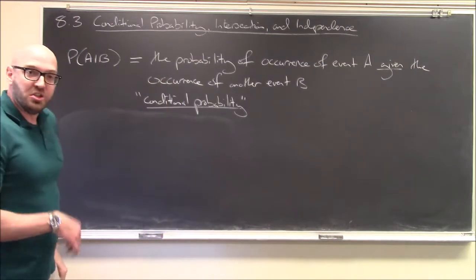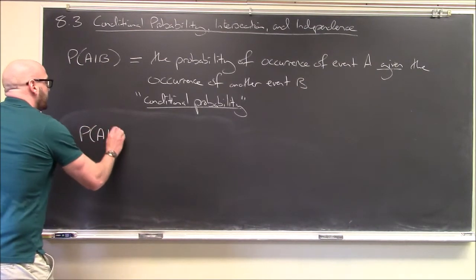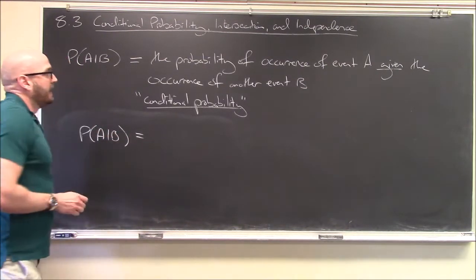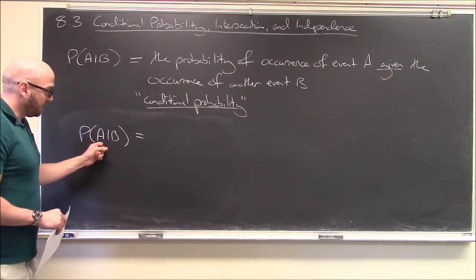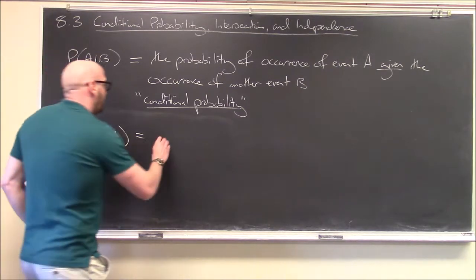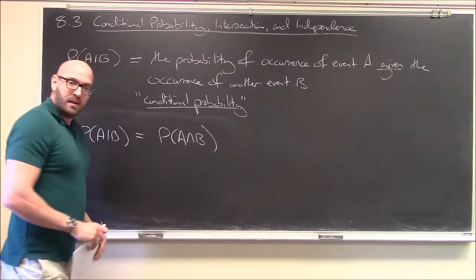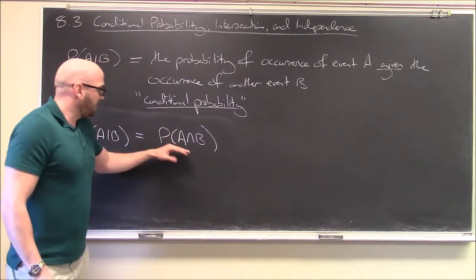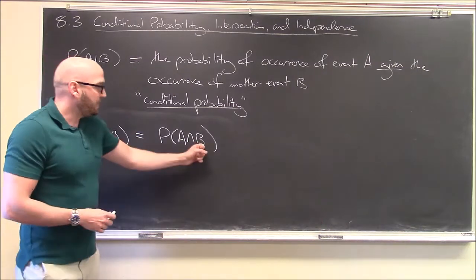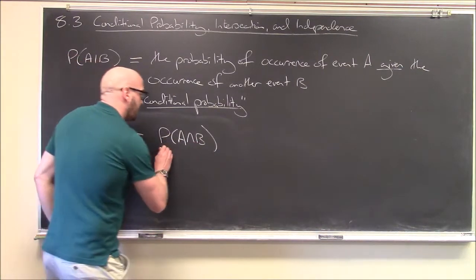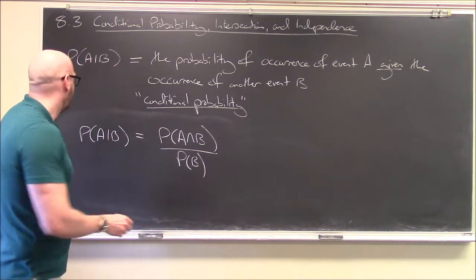And I guess we'll just jump straight into it, I'll tell you how to compute this. This will be the next question. How do I find the value of something like this? And I'll just give you the formula. Obviously, I need A and B to occur, right? It's the probability of A given event B. So I'm looking at the probability of A and B. But I don't want to look at the probability of A and B relative to all possible outcomes. I know that B occurs, so I actually end up scaling this. I rescale this by just dividing by the probability of B itself.